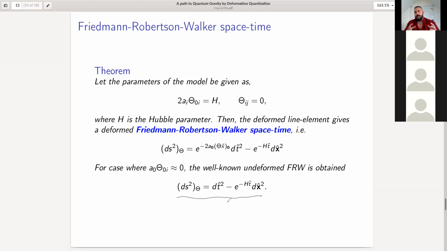It describes either the expansion of the universe. I mean, it describes the universe at certain stages. There are many stages. There's the matter dominant, the radiation dominant one. And so in a sense, I obtained a deformed Robertson-Walker metric, and this even has a physical meaning. So I took this and I calculated the Einstein equations for that, and it had a physical meaning, but I will not get into that.